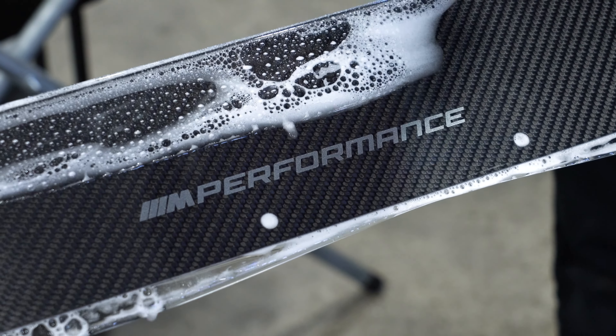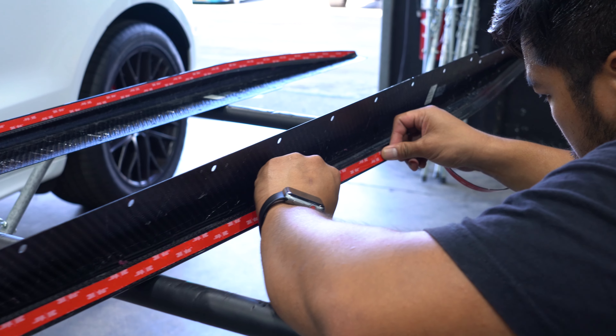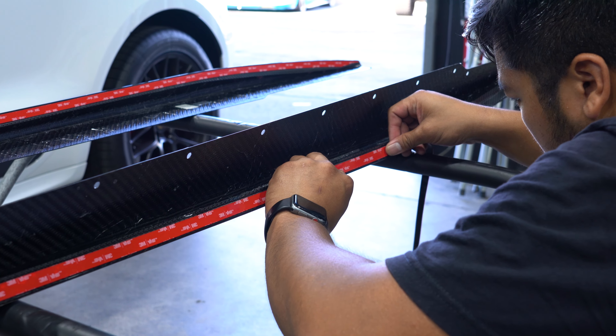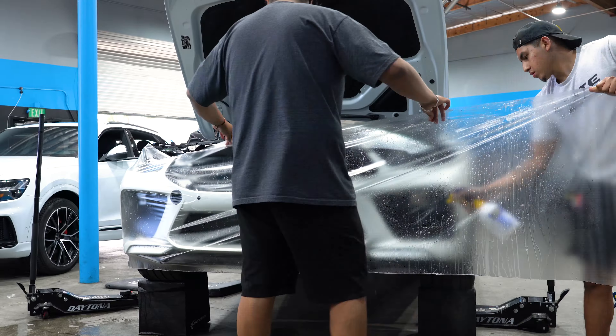Even on a matte finished car, we can do just parts of the vehicle like we would on a glossy finish car, and it won't change the entire look. Other brands in the industry — especially in the past — that aren't S-Tex Dyno Matte have a different finish than the actual frozen finish from the factory. They either have a lot more orange peel texture so the finish looks duller than that satin frozen look, or they can look even glossier. The problem was, if you did just the front end of a matte car, it would look drastically different than the rest of the car.